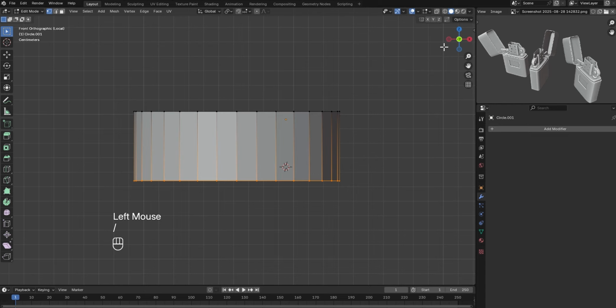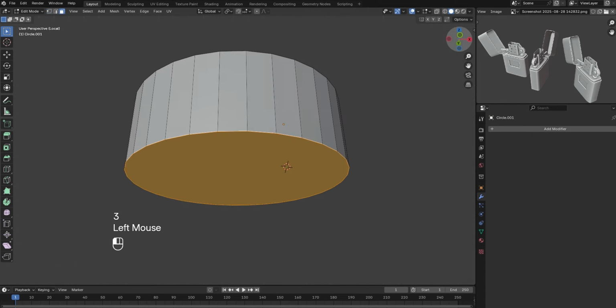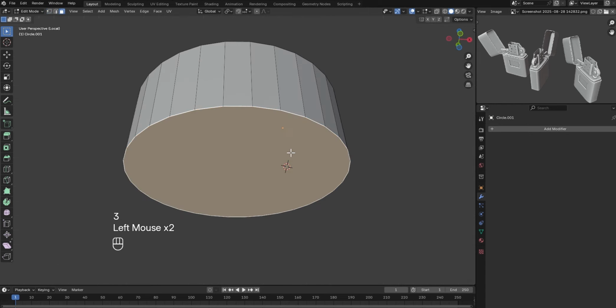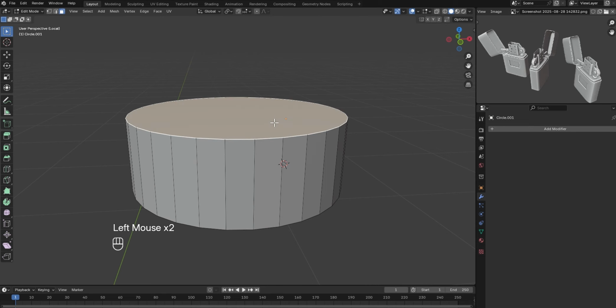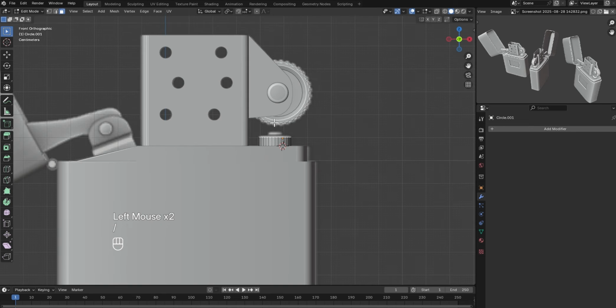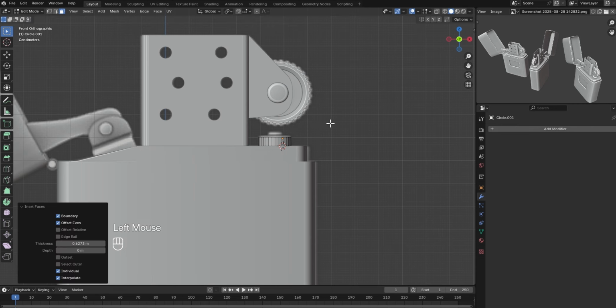Then let's isolate it, be in the face selection mode, select this bottom face and X to delete face. Alright, so now you select this top face and let's inset it. Press I to inset face like so and E to extrude face.